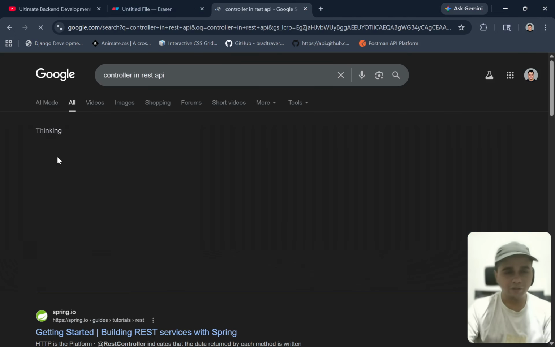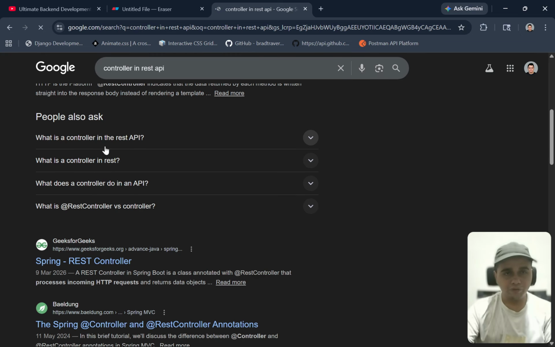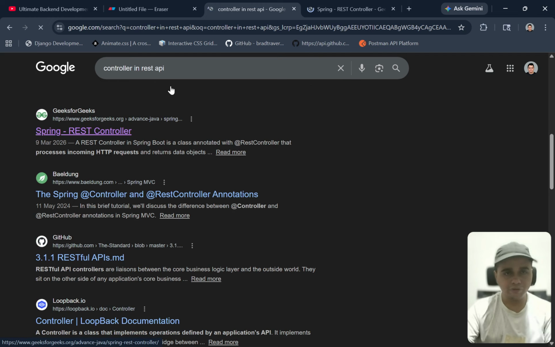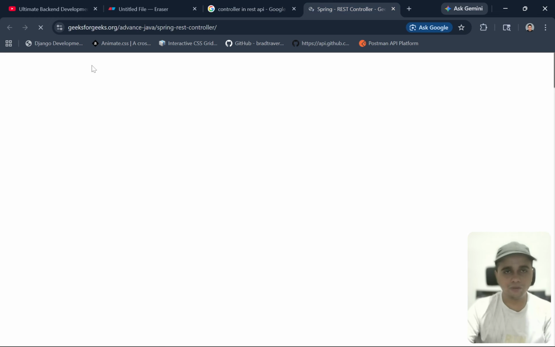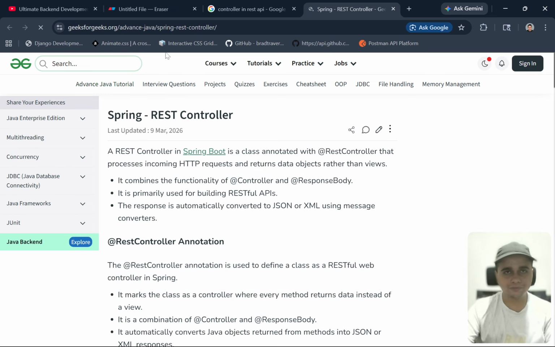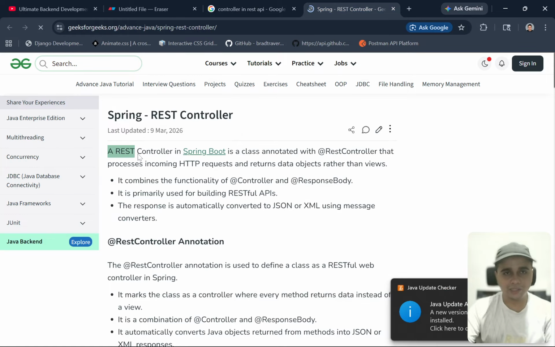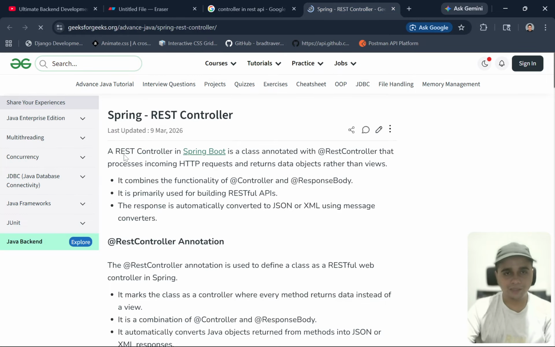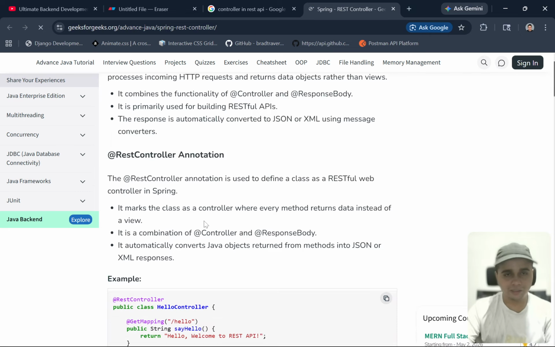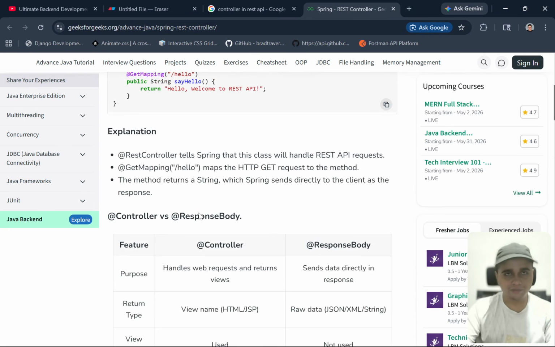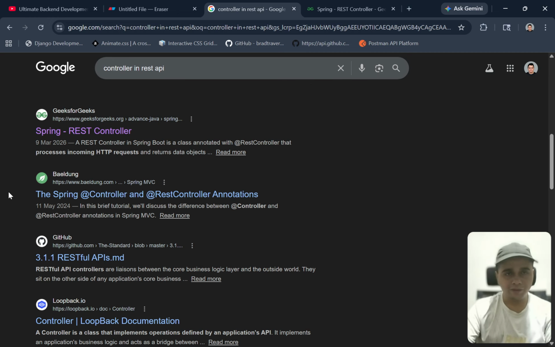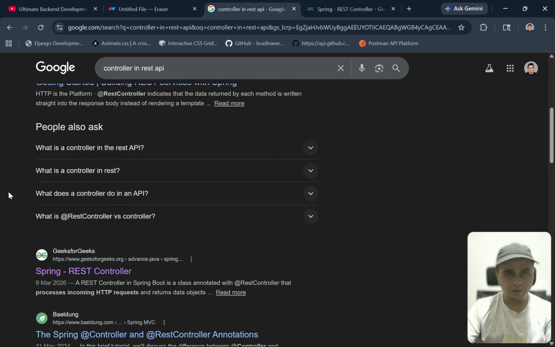So, if I search for controller in REST API and go through a couple of definitions, this is actually the Geeks for Geeks website, but it's not telling me the actual meaning of the controller.